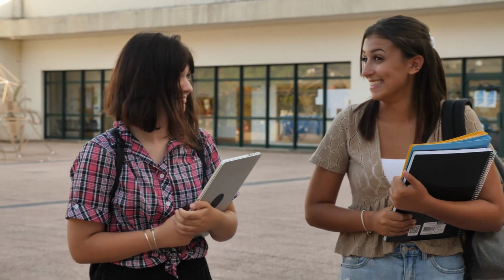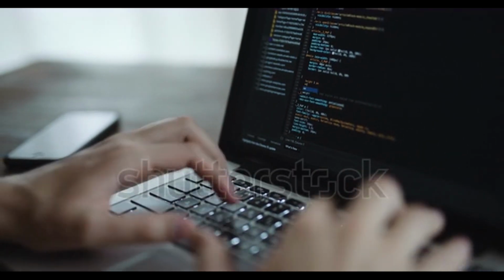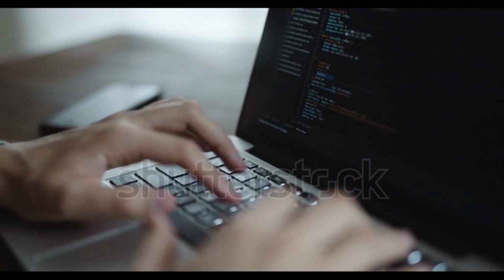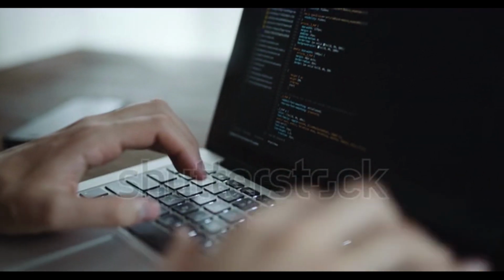Some of you are going to join college for the first time, and you may be thinking about buying a laptop. Anyone will want to buy a laptop, but if you're a programmer specifically, that's the audience I'm targeting at this point. There are a few mistakes that you should avoid before buying a laptop, which I will put first.